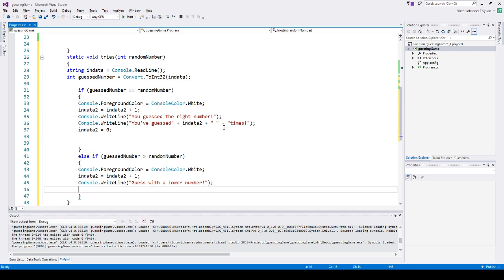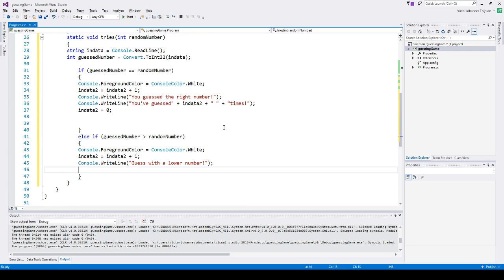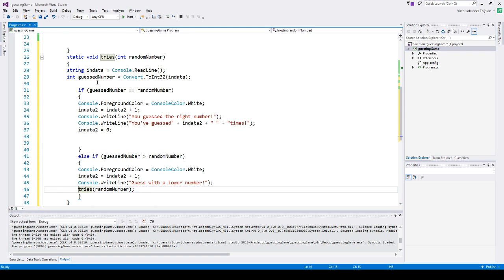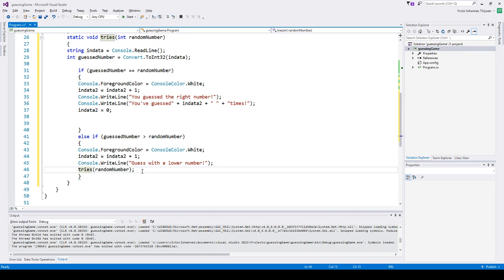And then we'll also do tries here. Random number, boom, like this. So then it goes back here, because it has to guess again. And I think we're done with that one.